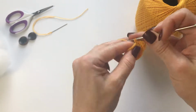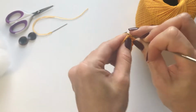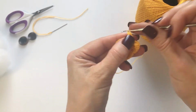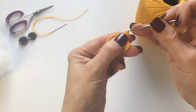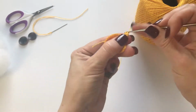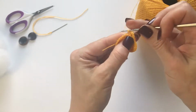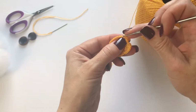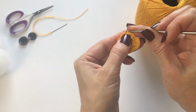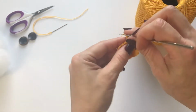So first half double crochet, 5 double crochets into the next one, 1, 2, 3, 4, 5, half double crochet into the next one, and 2 single crochets, 1 in that loop and 1 into the next loop. There we go, and we're just going to continue around until we're back to the other side.